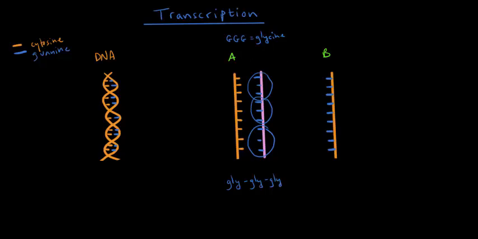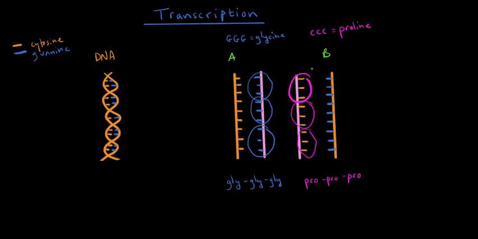Let's see what happens if we decide to transcribe strand B. So let's draw the backbone of our RNA, and DNA strand B has a bunch of guanines, and so the mRNA will have cytosines. 9 nucleotides of cytosine. And again, each 3 is going to code for one amino acid. So we have 3 codons and each one reads CCC. CCC codes for the amino acid proline. And so if this mRNA is going to be translated, the polypeptide will look like this.